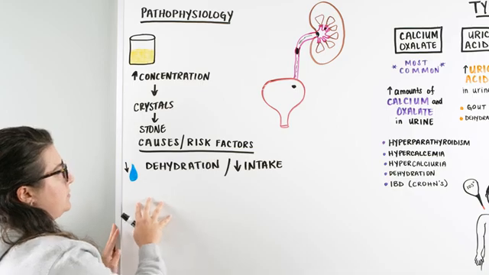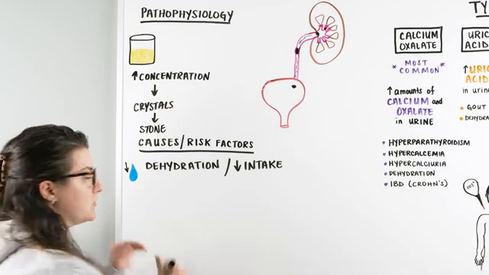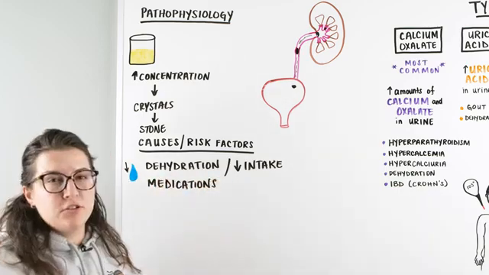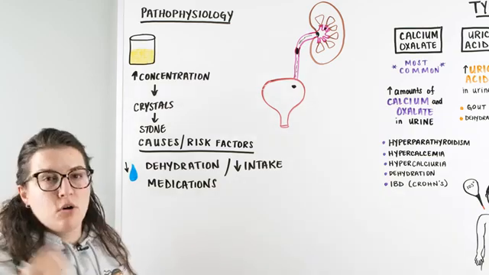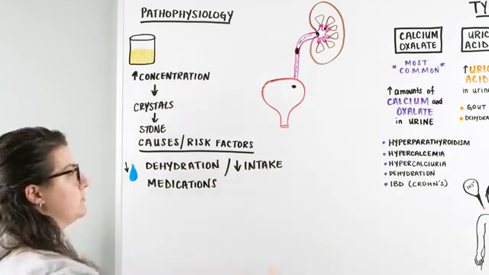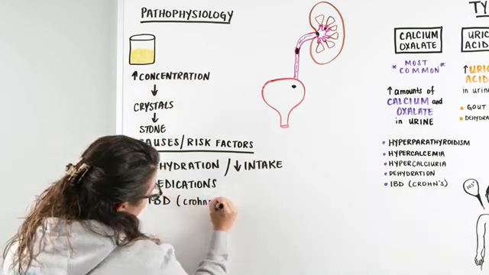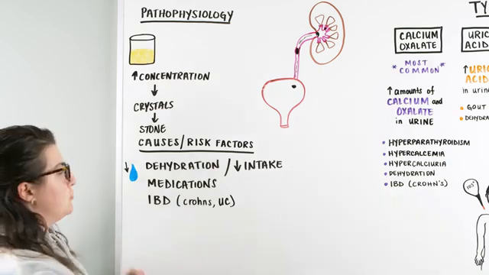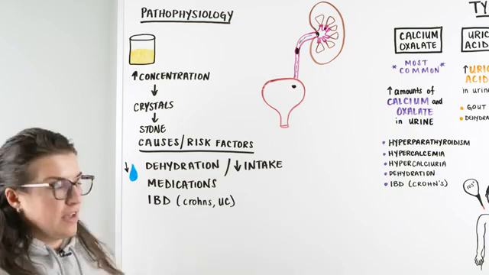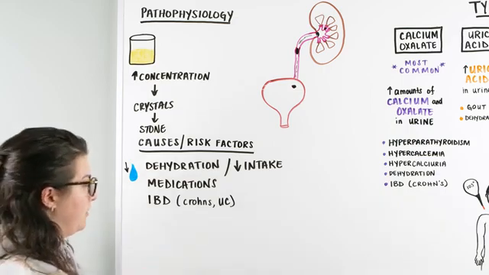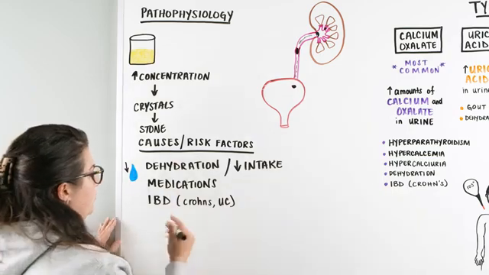There could be alterations within medications that we're taking. Because of those medications, they are throwing off all of our levels. There could be issues with absorption. So a patient that has some type of inflammatory bowel disease, like Crohn's or ulcerative colitis, is having an issue with absorbing, so that is going to lead to an increase in our concentration. We can also think of them having other chronic issues with their balances, right? They could have hypercalcemia, they could have issues with their thyroid, hyperparathyroidism, and all of those could also cause issues with that concentration.